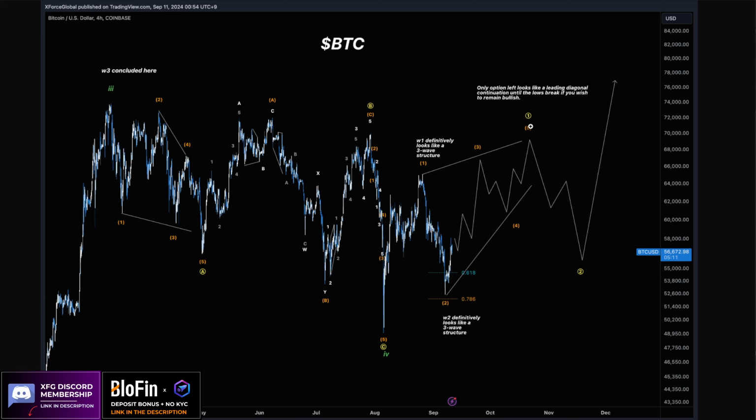Remember, a leading diagonal is a specific type of corrective wave pattern that occurs in the first wave 1 or wave A, and in this case a wave 1 that we're trying to identify, and it's part of a broader accumulation phase that leads into a larger price movement and signals the early stages of a new trend. The structure tends to show a struggle between the buyers and sellers, with price momentum slowing down before it picks up again in the main direction of the trend.